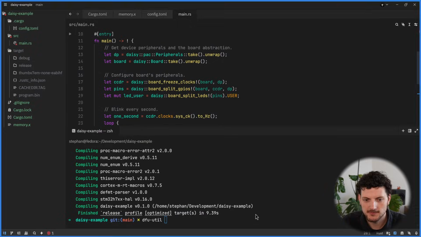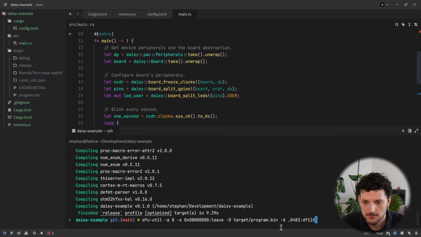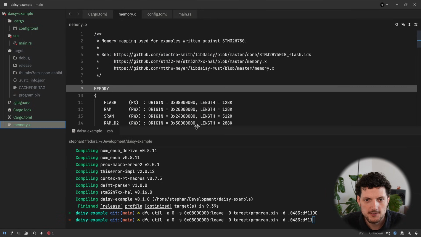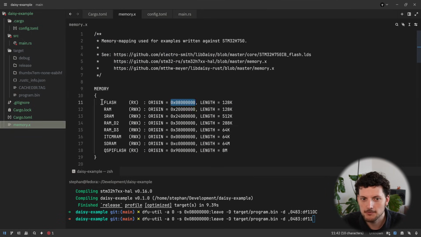So this is now specific to the memory region where we want to flash this on. So here you see 0x, 08, and then a lot of, oh, was this right? No. So 0x, 08. And if you look into our memory region, you will find this is the address of the flash. Yeah. So here we just specify the flash address, then we specify the program we want to flash.